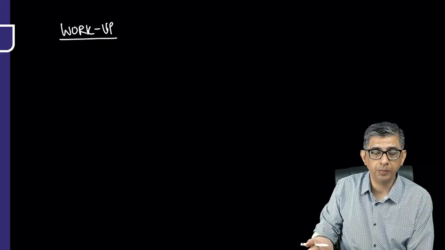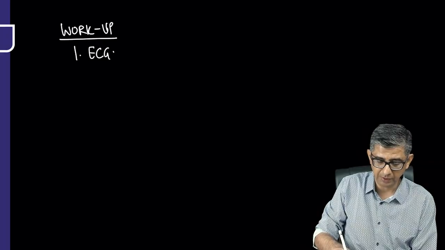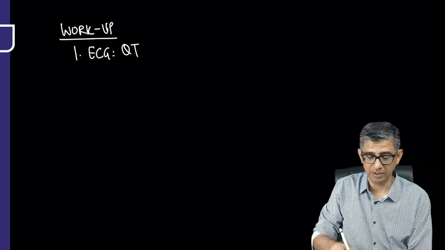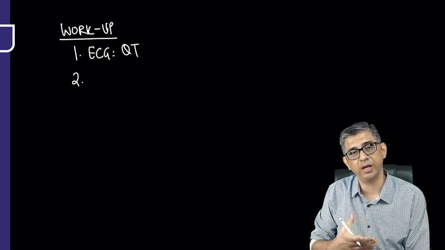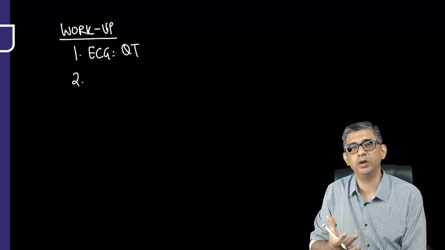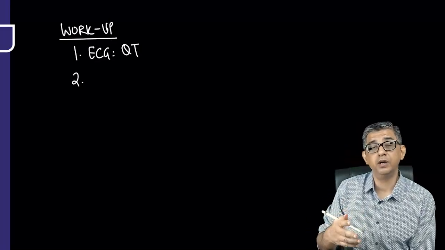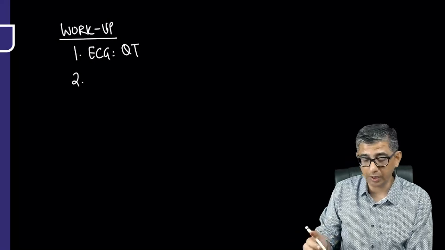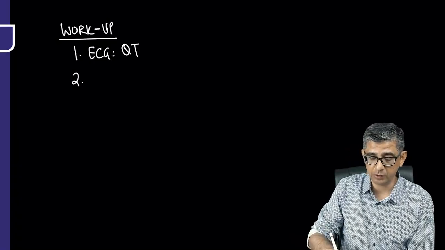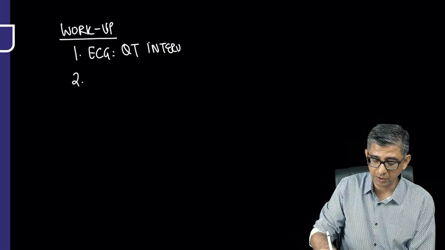Now, coming to the workup of a patient of acute hypocalcemia, one of the baseline investigations that must be done is ECG. Why? Because when you take the blood sample of this patient and send it to the lab for calcium and ionized calcium values, it will take a while for the laboratory to give you a report. So in the intervening period, I can be doing an ECG, and what you will find in the ECG of this patient is that the QT interval will be showing a prolongation.